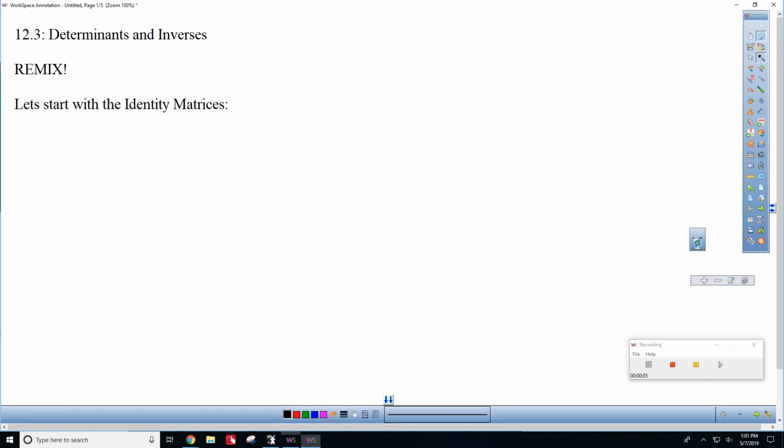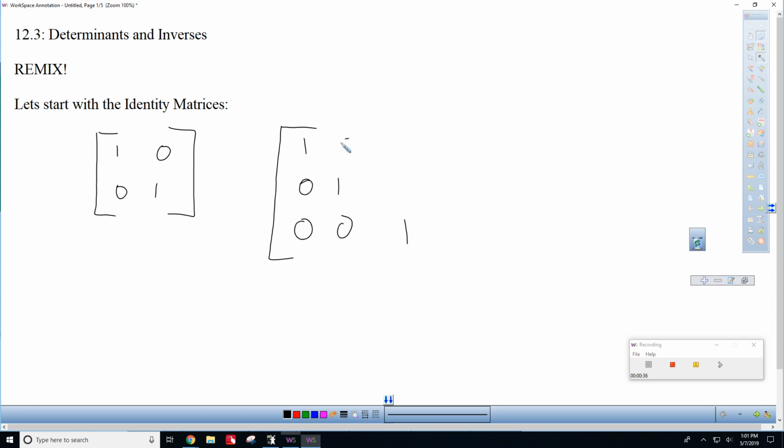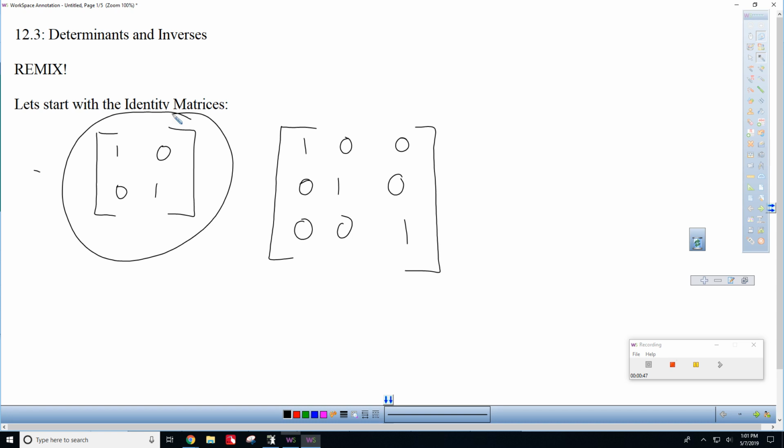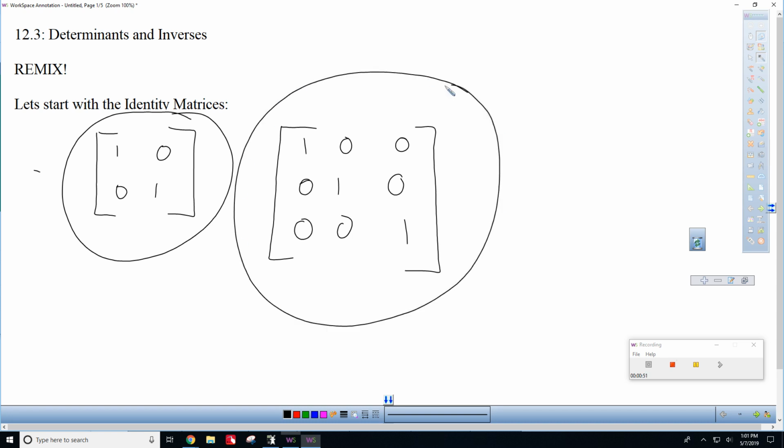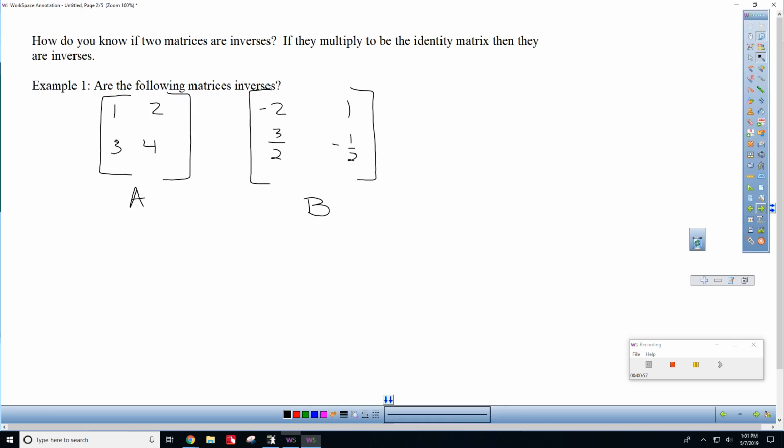Okay? The identity matrices are defined to be this. So there's a 2x2 identity matrix. You can see it's just a left to bottom right diagonal set of ones, okay? And I think what that means is if you take a 2x2 matrix and multiply it by this one, you're going to get the original matrix. Same thing if you took a 3x3 and multiplied it by that one. But we're going to use that more so with this fact, okay?